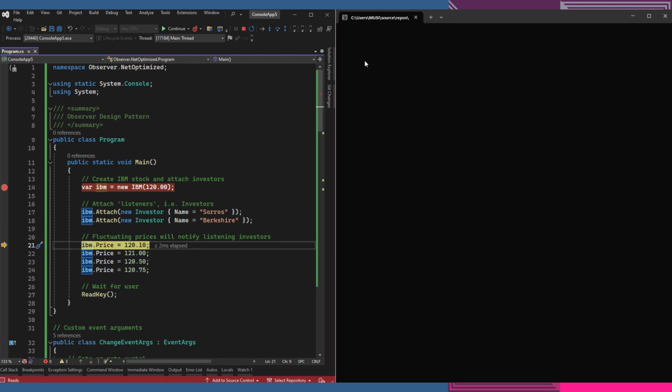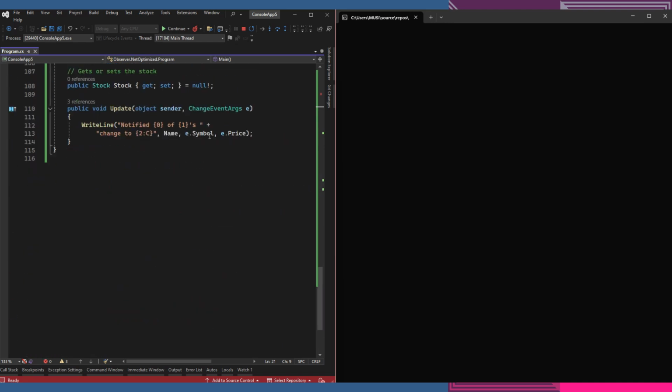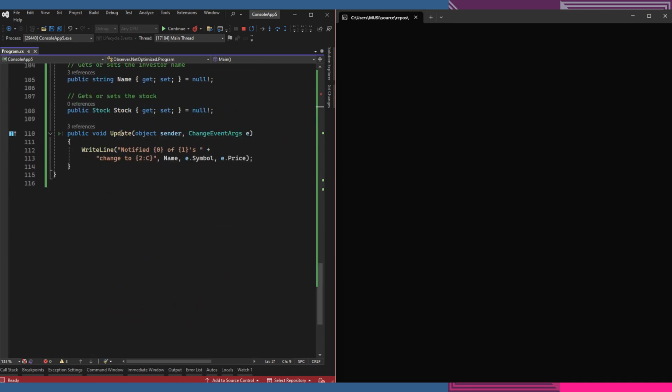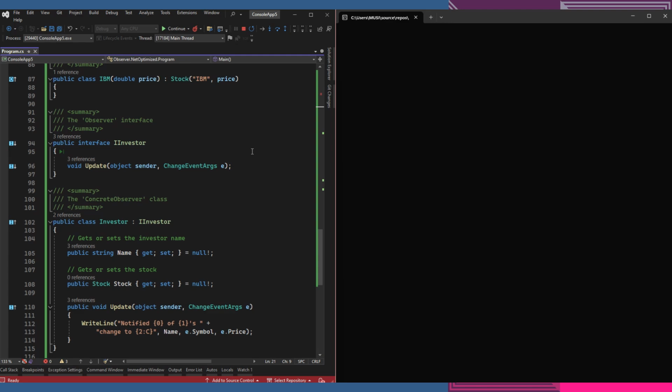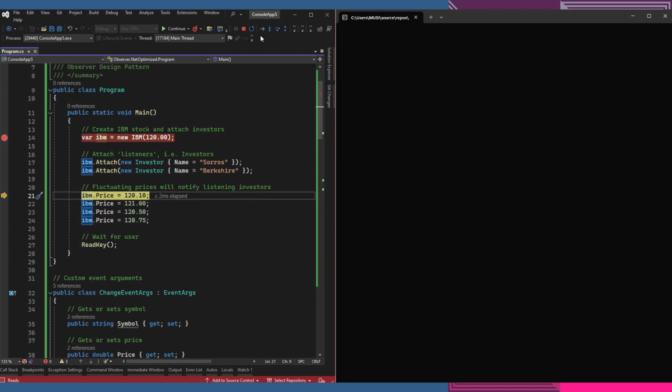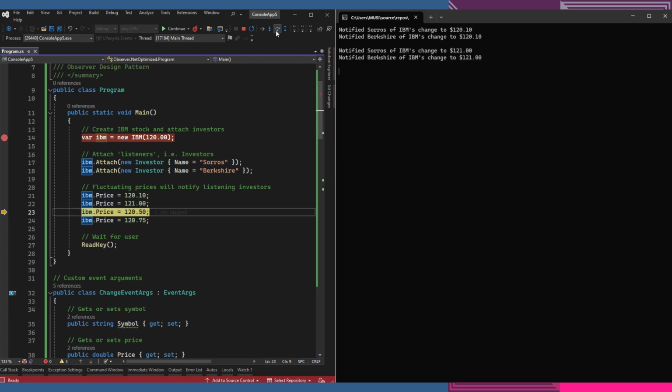Now if you observe here, whenever the price changes, it will print this message that we have in update with each price change. So as you can see, it notified Soros of IBM's change to 120.10. Like that, on every price change, the notification is sent to all the observers.